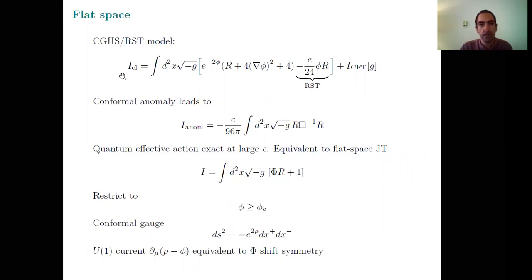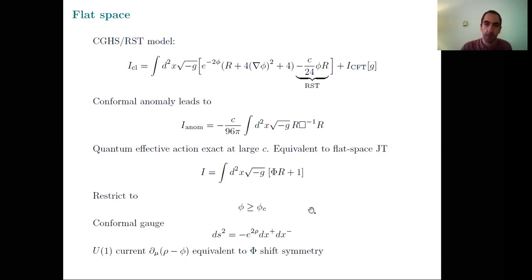And if we take this model, we're in 2D. So what one should almost always do in 2D is work in conformal gauge. We see that the appropriate physical variables seem to be just this dilaton phi and this conformal mode rho. Those are the two physical fields of the problem. The CFT here just sits here to provide a stress tensor for the equations of motion. So it provides a semi-classical stress tensor, and that's basically its role in life.